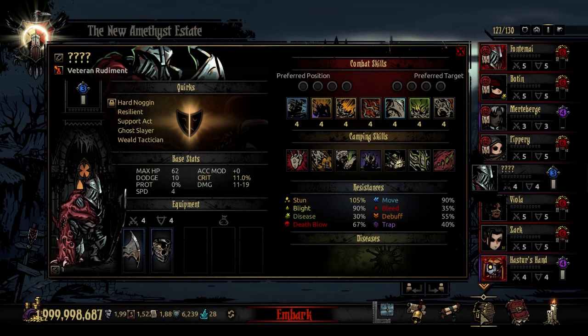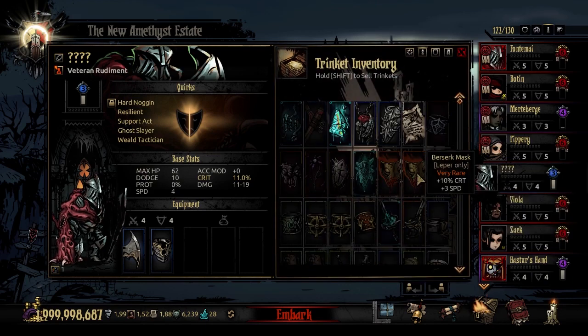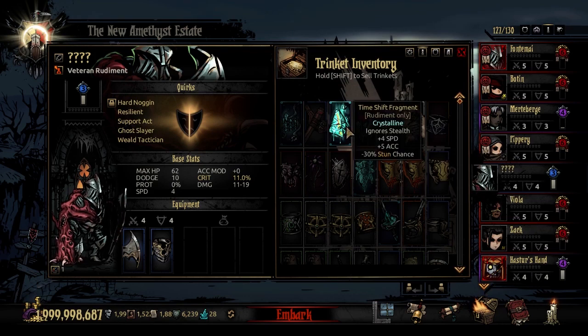Now, let's get into his trinkets real quick. This mod comes with 9 trinkets. I do not have all 9 trinkets. I think I have like 6. But this will have to do. First of which we're going to look at is the Time Shift Fragment. This is going to ignore stealth, and it's going to add 4 speed and 5 accuracy to the Rudiment.